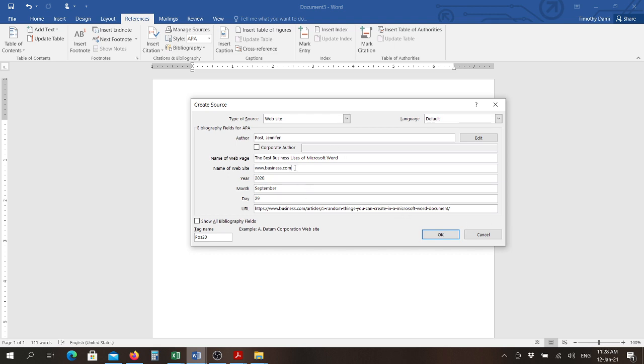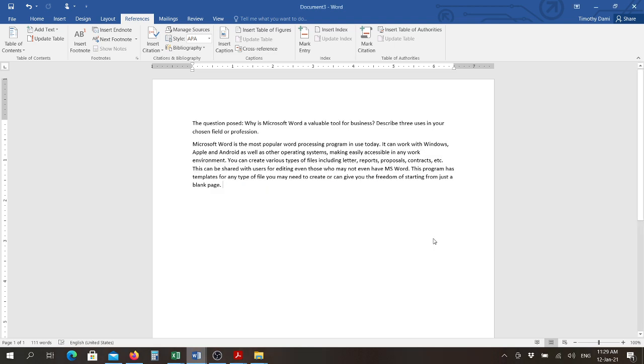If your particular dialog box shows the date that you accessed it on, that means that you're using APA 5th edition or earlier, and you don't want to answer those questions. Just ignore them and leave them blank, and they won't show up. So now if I click OK, you will see that it gives me my reference, right? And you'll notice that it automatically puts it in parentheses. You'll notice that it gives me my author's last name and the year.